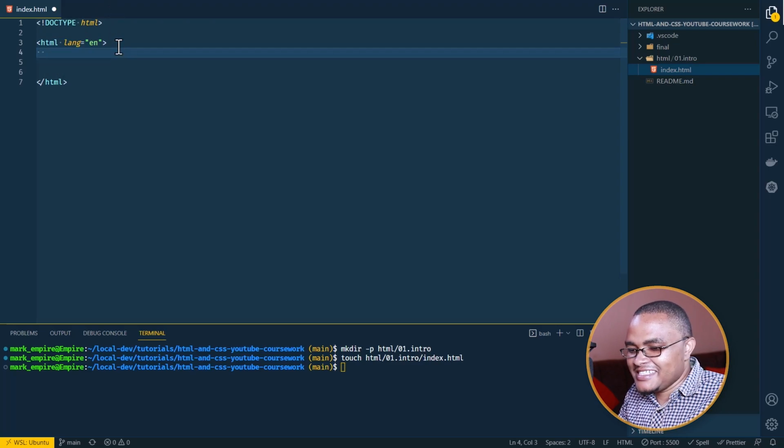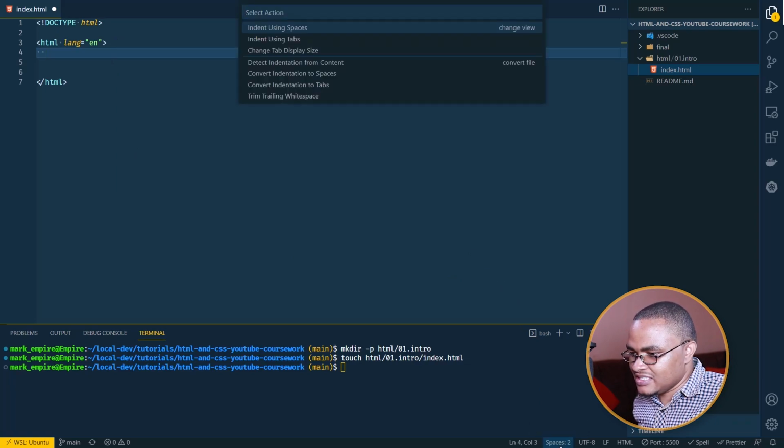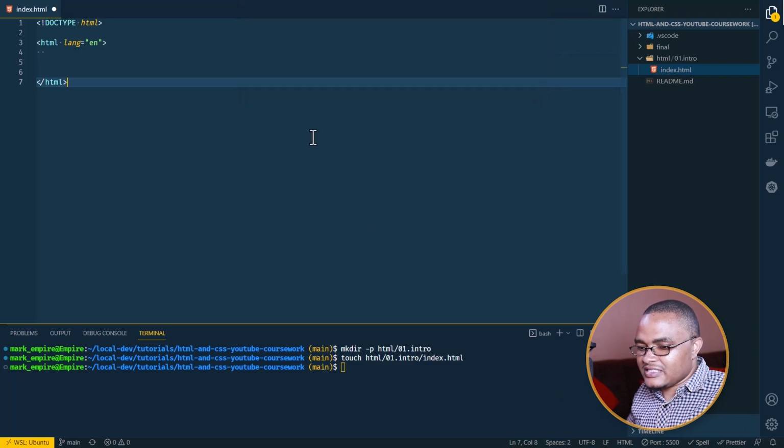Once you do that, the next tag that usually comes is head. And you can see our VS Code is smart: it is indenting the HTML. I've set my VS Code to indent tags by 2 spaces. At the lower info bar here, we have spaces: 2, so it indents by 2. Let me go back to there.